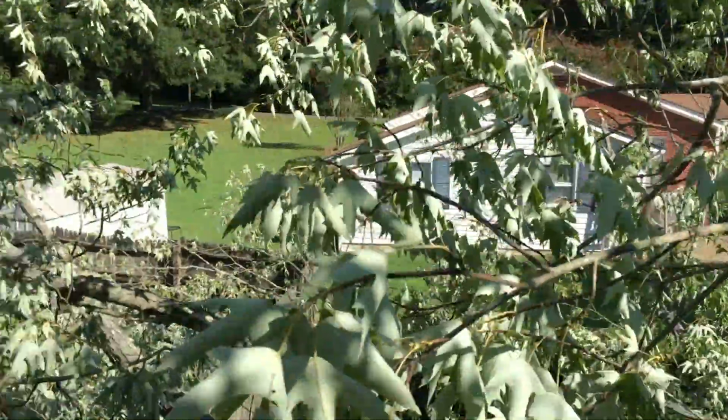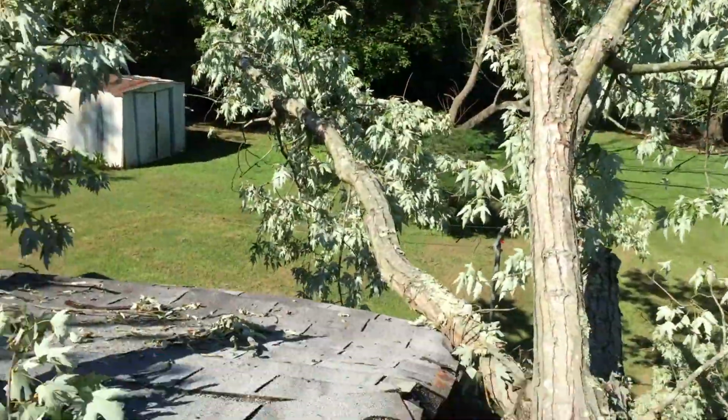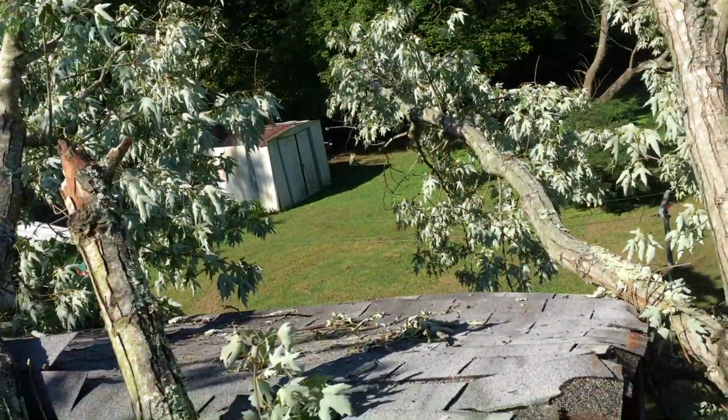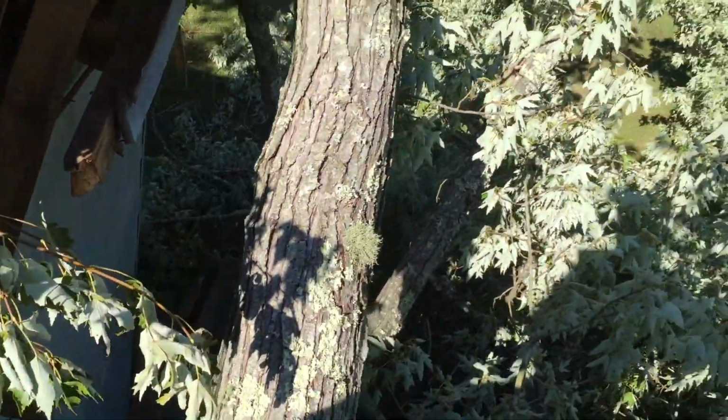We actually got the call last night, but we had to come this morning. Let me stand up here. This is what we're working with. So we got to cut everything off the back side of the house, off the roof. Got that limb. It's not too bad because it done tore the whole roof off this mud. But again, getting it off this unit is what is really going to be the test for us today. So we'll get that worked out. We'll start cutting and get some stuff set up, and we'll get this bad boy worked out.